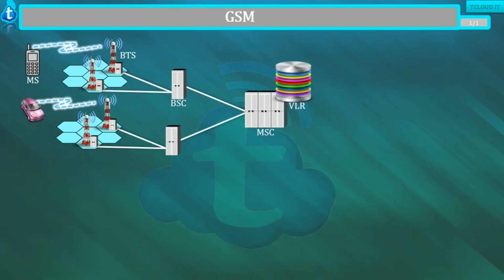So again, nothing is fixed in all these numbers. How many cells will be present in a BTS can vary. How many BTSs will be present under a BSC can vary. How many BSCs can be present under one MSC can vary. It all depends on each component's hardware and software capabilities. There is no fixed number in any network anywhere in the world. Nothing is fixed. It's all variable.